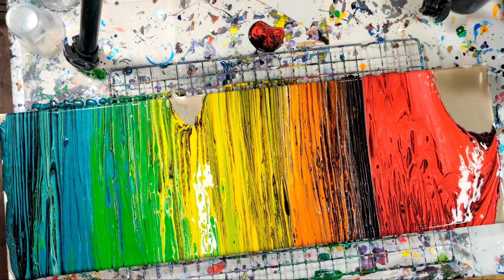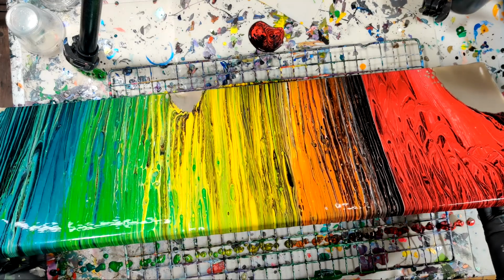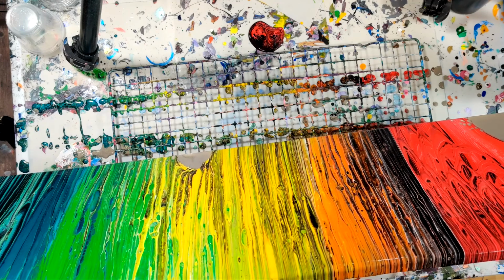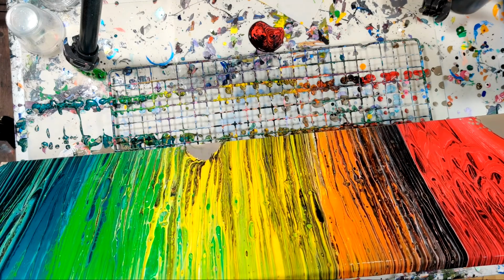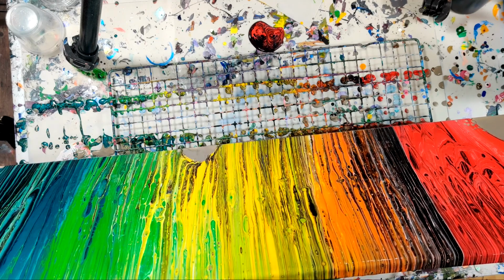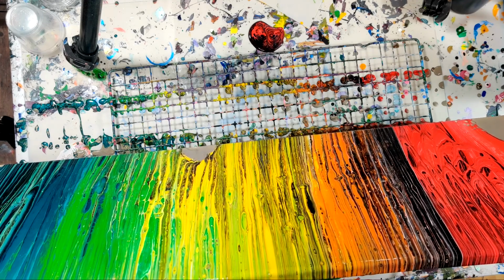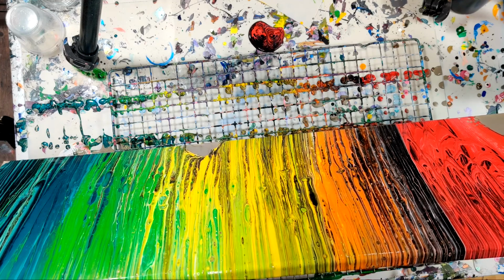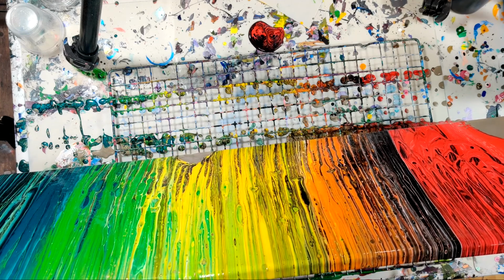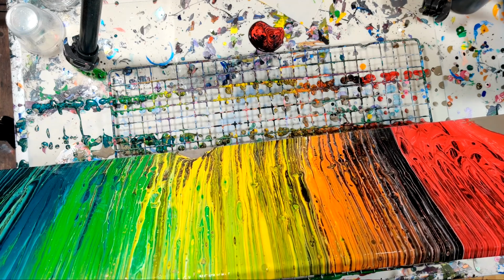Okay. I've got to figure out how to fix this gap. I've got to fix the red up top. I'm not entirely sure how I'm going to do that, because I don't want to spoil these lines. These lines are amazing. I think I'm actually going to make up two little cups and pour that edge, because I can't mess up these lines. I just can't. I do not have the heart to mess up these lines.